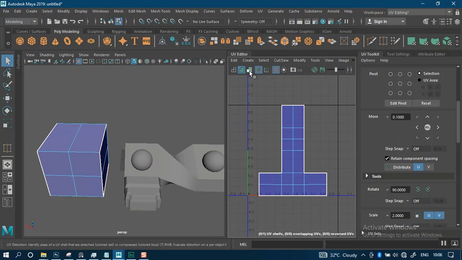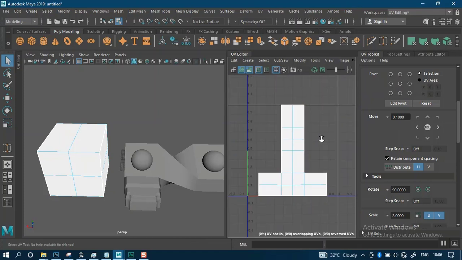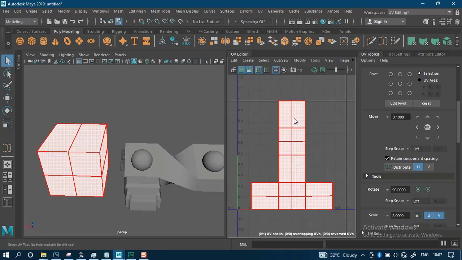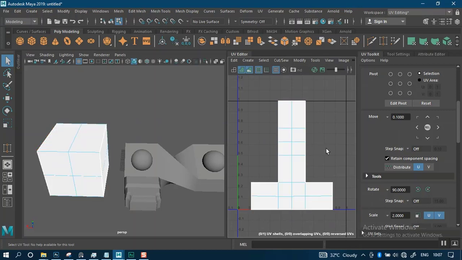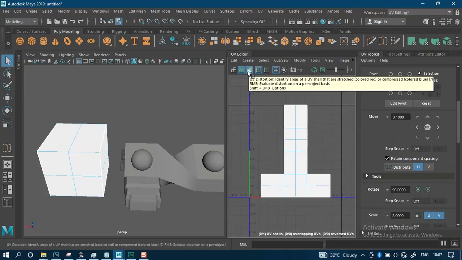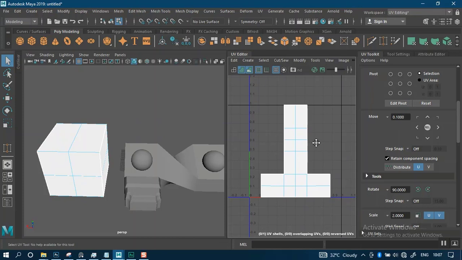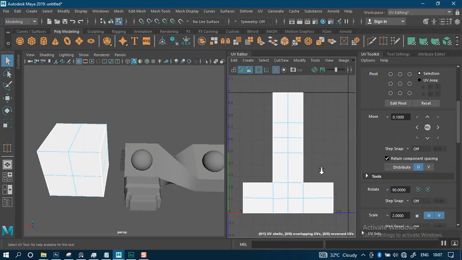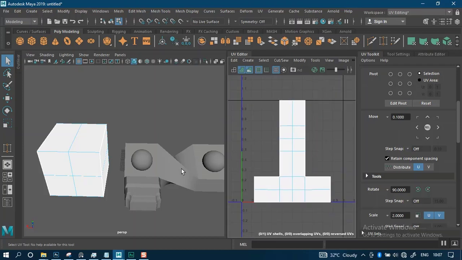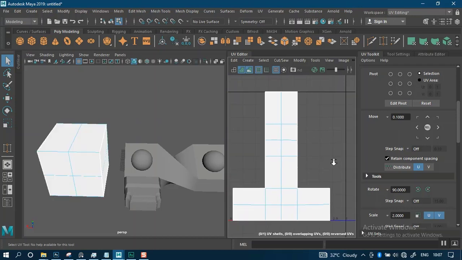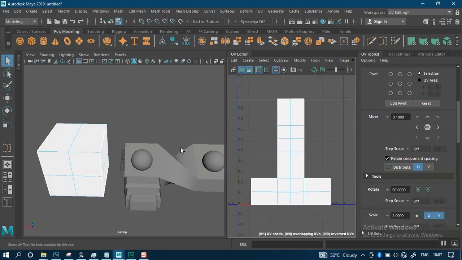Then we have the UV distortion. This tells us the particular region that is being distorted. Once you have this color on white, or almost white, it's completely fine. That means your UVs are good to go. You can work with that. But this UV distortion gives you an idea of regions that are going to be having issues when you're texturing with it, because the textures in there are going to be stretching by a lot depending on how high that color range is.